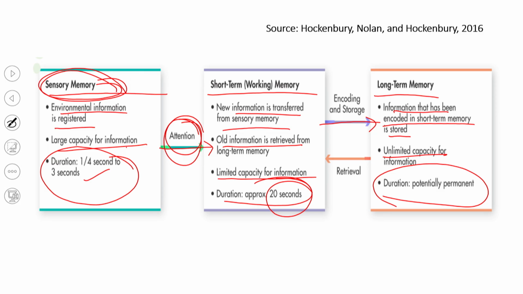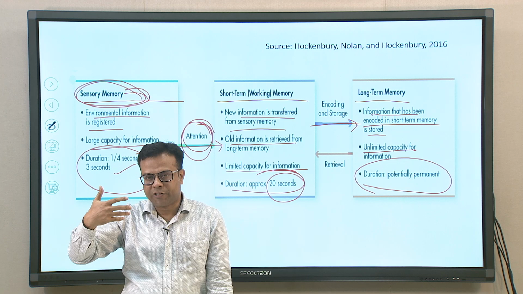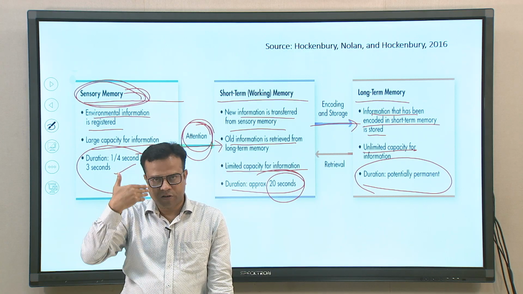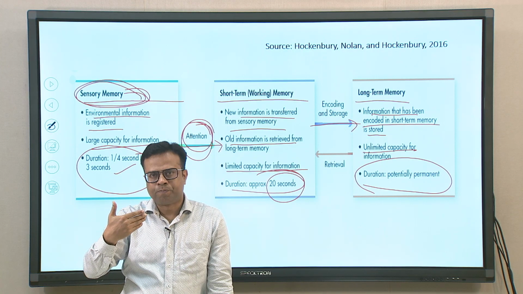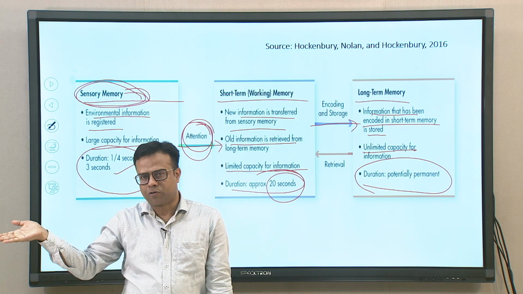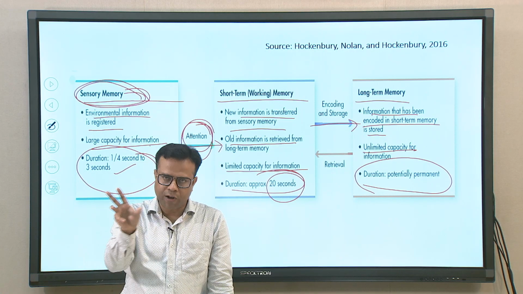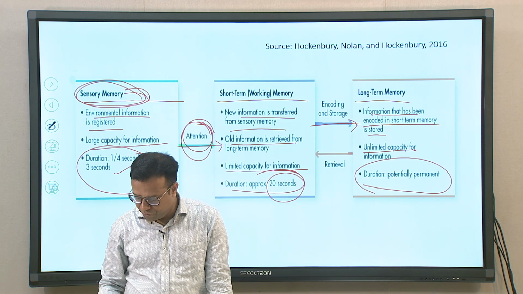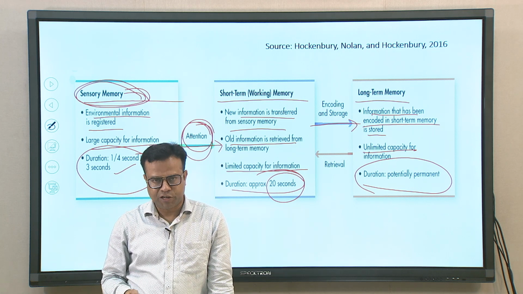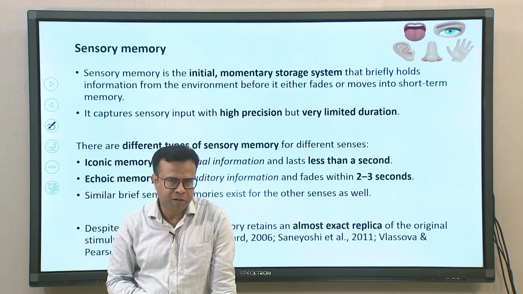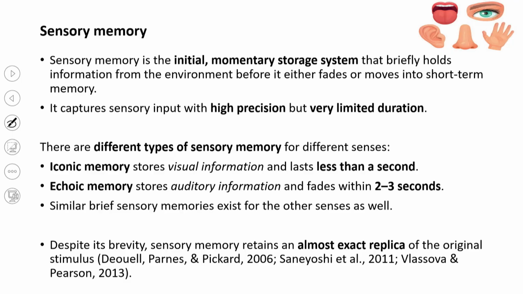So, these are the 3 stages or 3 processing steps that happen when information is captured and how it is processed and goes from sensory memory to short term memory to long term memory. This is the whole idea of the stage model of memory, or information processing model of memory. Now, let us look into each of these modules of memory. The first one is sensory memory that we discussed.